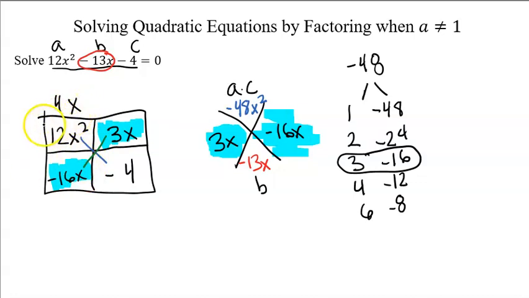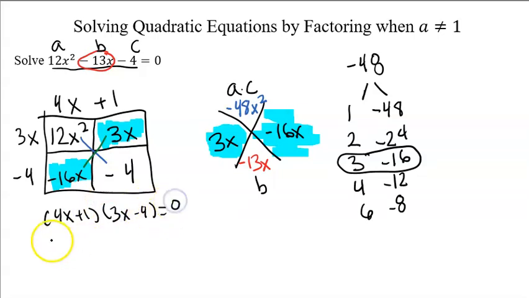So, 4x times what length gives you an area of 12x squared? Well, that would be 3x. Okay. And here, 4x times what gives you negative 16x? Well, that would be negative 4. And then here, this should be a plus 1. I know I'm right because when I take this number 1 and times it by this number negative 4, I should get the product to equal this last term c. And so I'm going to rewrite this equation. It's going to be 4x plus 1 times 3x minus 4, and that's going to equal 0.